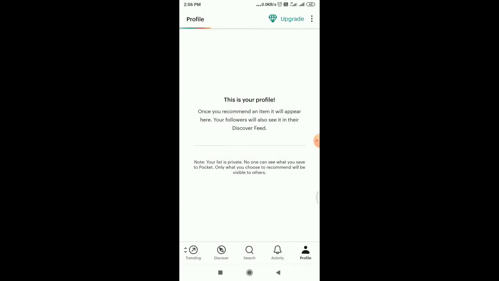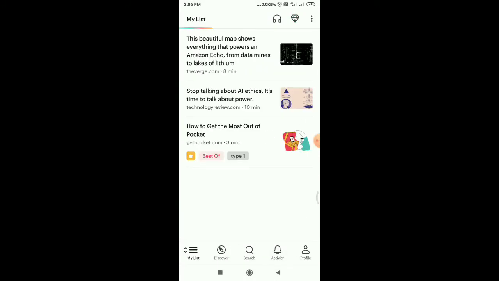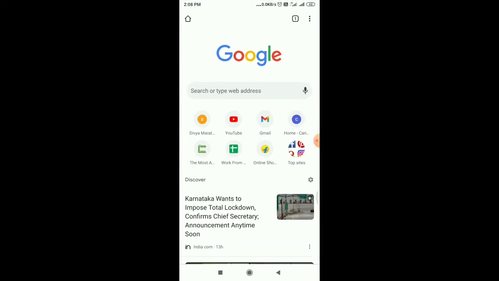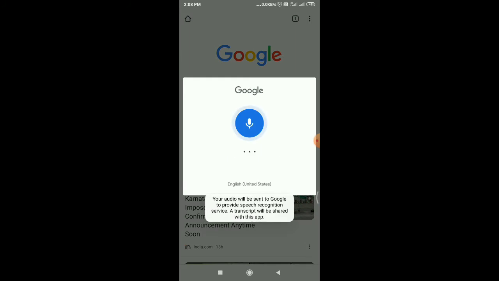So now I will show you how you can add content to the Pocket list from the Chrome browser on a mobile phone. So I will go to the Chrome browser now. Now friends, I will search for one blog here, PHP Bash.